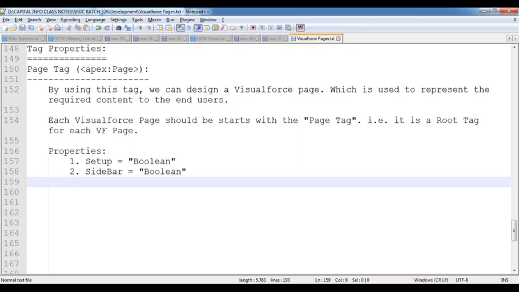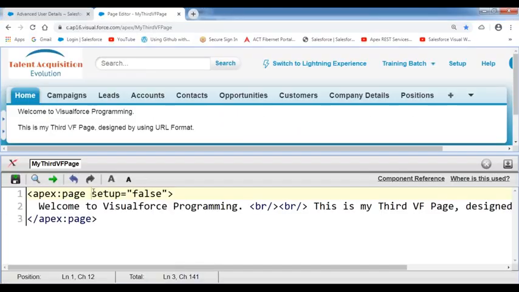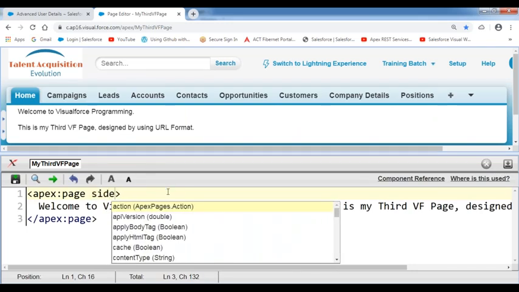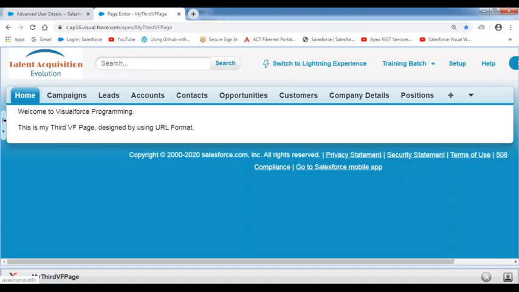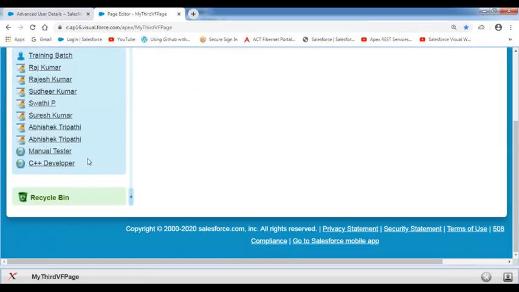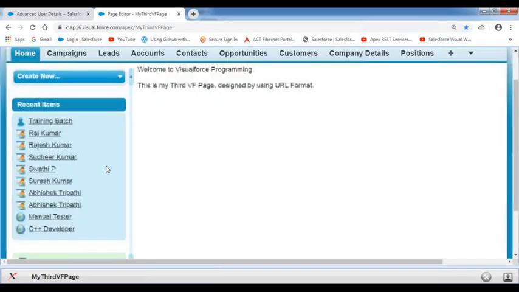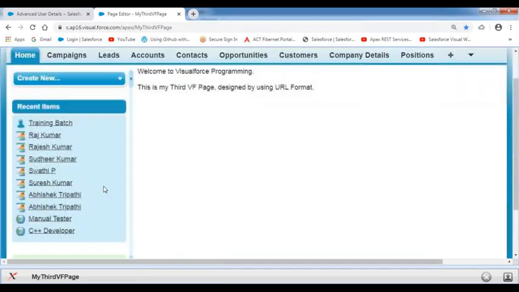So in this case, sometimes you can raise a question, sir, on my Visualforce page, on the left side, I want the sidebar. So at that time, we can specify that option over here. At that time, we are using the property called sidebar property. Okay, sidebar. I want to show the sidebar component. Click on true. Now, at the left panel, you will have the sidebar available here. Because we have made the sidebar collapsible, it is in the collapsed status here. We can see the recently performed actions and the quick actions are also available. Recycle bin option is also available to you.